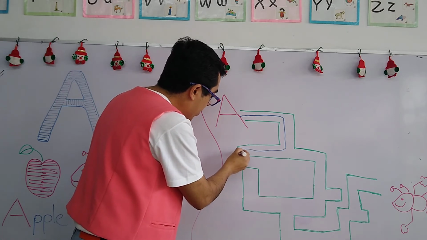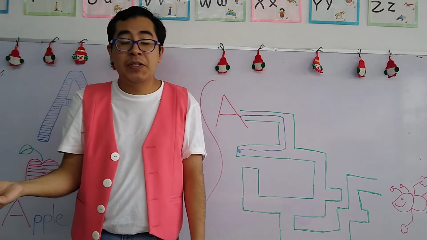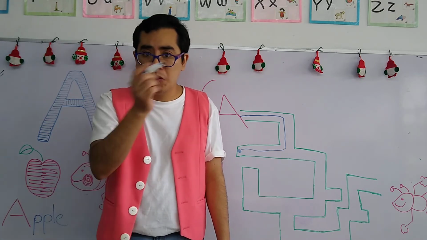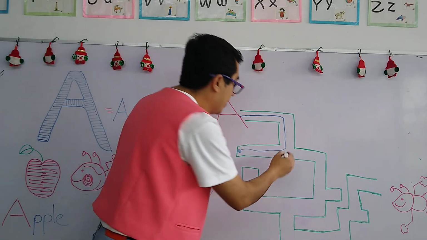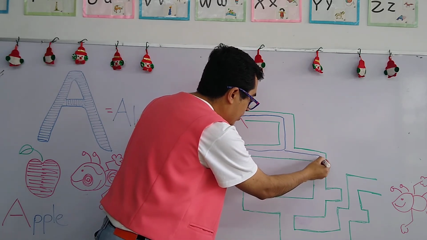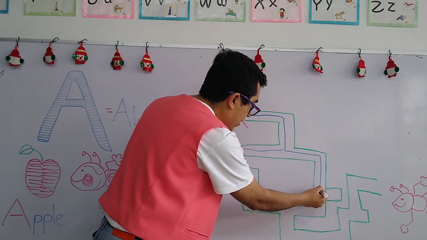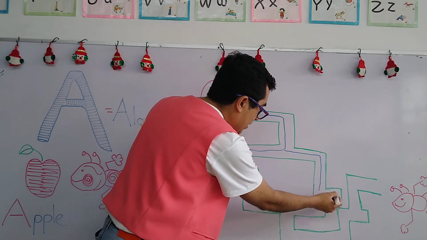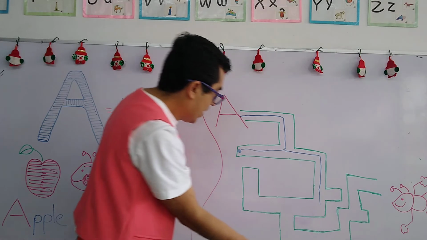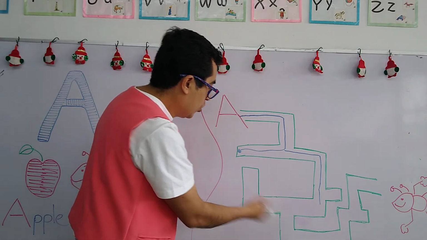No, here we don't have an exit. It's a dead end, no exit, no hay salida. Let's continue with the other side. Okay, let's try this side. Now let's go under. Now, here it's a dead end, there is no exit. What happens next? Okay, let's go to the left.